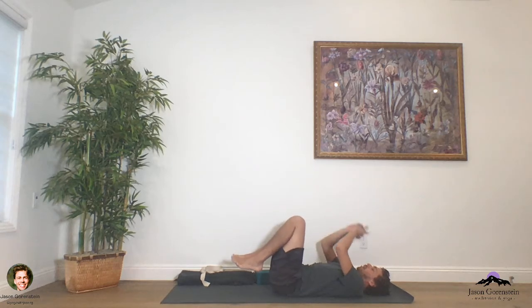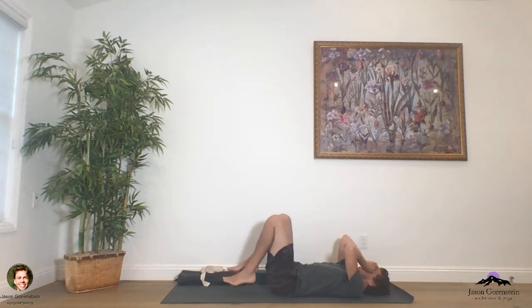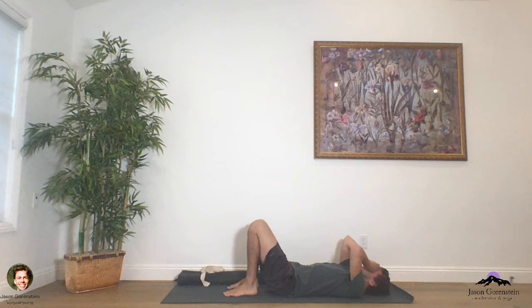Okay? Lying on your back, you can roll the head right and left just a couple of times to release any neck pressure. Good. Okay, release your feet down to the earth. Release your feet down to your mat. And take your hands and hold on to the outer edges of the mat.